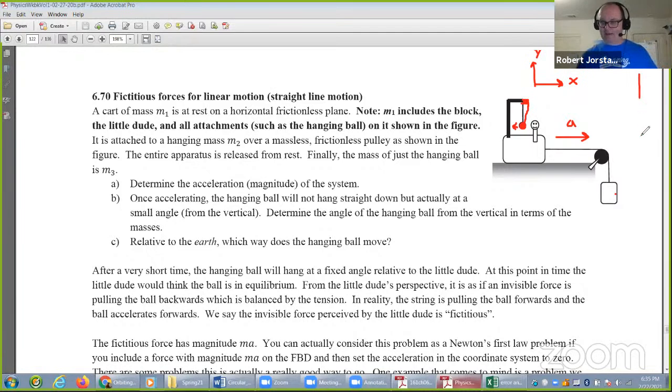But I would like to point out that a string like this versus a string that's angled just so slightly like that, it moves up a negligible amount. So again, to be clear, when the string becomes angled, it doesn't move up that much. Technically, it does move up a tiny, tiny bit, like maybe a millimeter. Okay, but the string is now angled. As soon as the string is angled, even though it's small, there's a component of tension in the x direction. Which way does the ball actually move? To the right, relative to the earth.